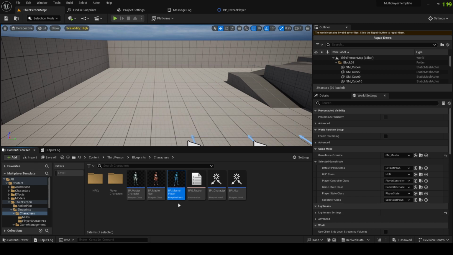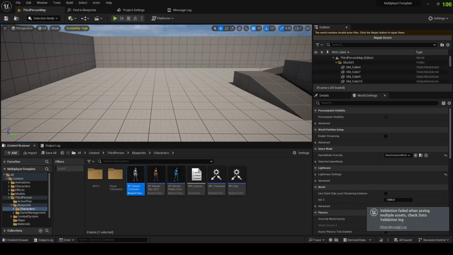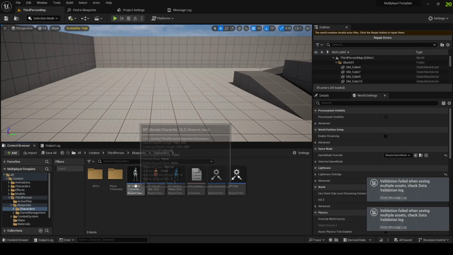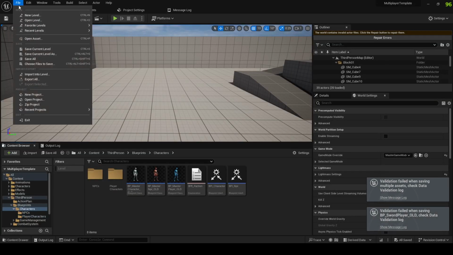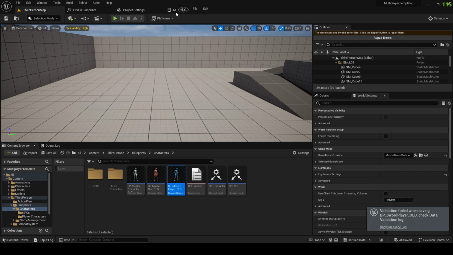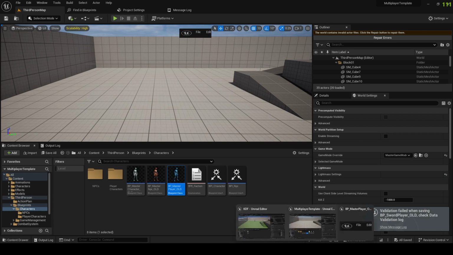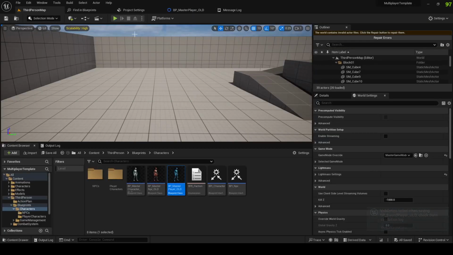So I am going to rename this one to old. And I am going to rename this one to old. Whoops, crash. Okay. All right, I'm back. Looks like it crashed, but doesn't matter. Okay, so I renamed all of my player characters to old. This one also. Old. Good. So now I still have the functionality, I think. Maximize. Yeah, so it still has all the functions and stuff, so that's good.